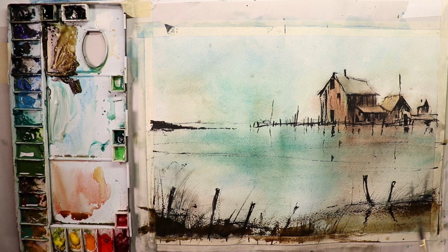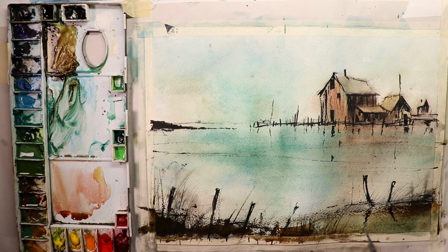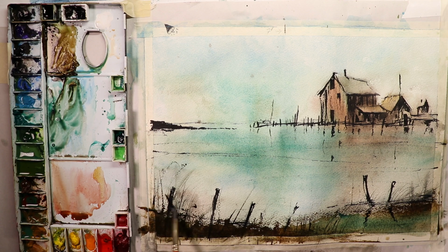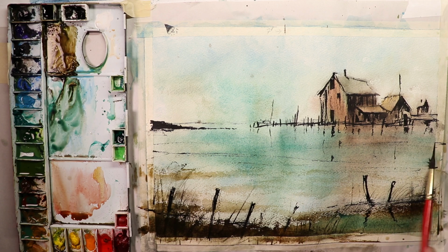We used some Viridian green too. Let's do some of that. We used a lot of that up top in the painting, so let's continue to repeat our colors. I just wanted to get a darker base at the bottom of the painting. I'm a little bit freer with my paintbrush here. I'm going to add a little bit of dry brush across this, just a little bit here and there.